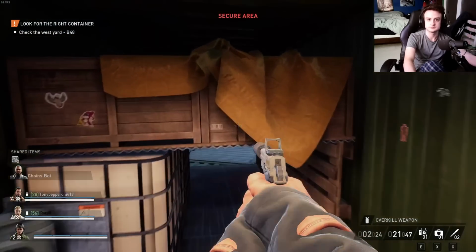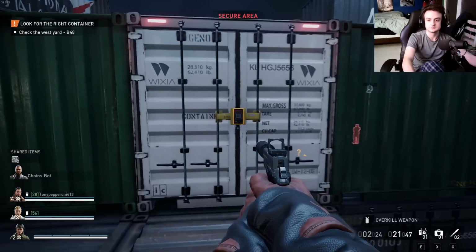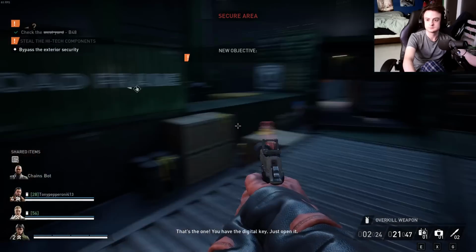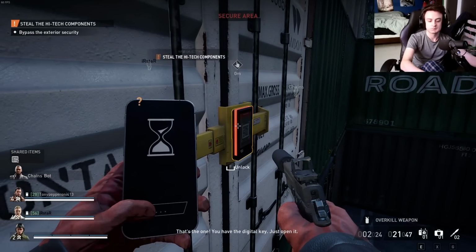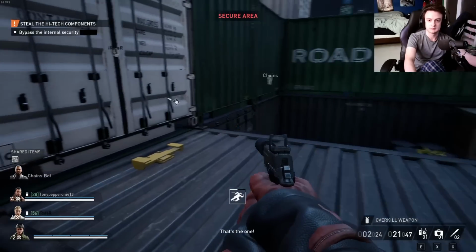There's also civilians here. There's construction or whatever workers. So watch out, they'll spot you. You'll know you'll have the right one because it uses one of the QR codes we got earlier. The ones with money don't use QR codes. You just open them regularly. So after that, go ahead and open it up.